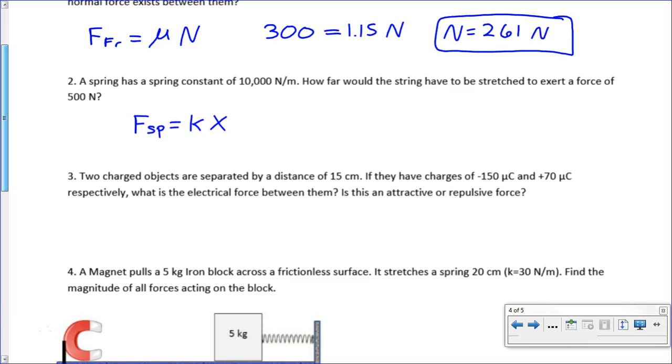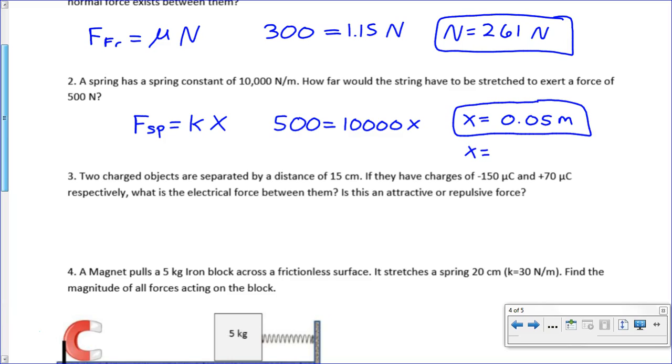All right, so in this case, the spring force is 500. The spring constant we're given is 10,000. All right, and then x is the distance stretched. That's what we don't know. So if you solve that, you end up getting x is equal to 0.05 meters, which is good. Or you could say x equals 5 centimeters. Of course, you don't have to say that last one. I just think it's better to give it in centimeters in the end because it's a little bit more normal to say 5 centimeters than to say 0.05 meters, but it's up to you. Either one of those would be acceptable.